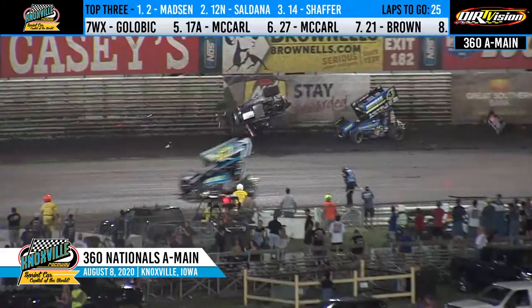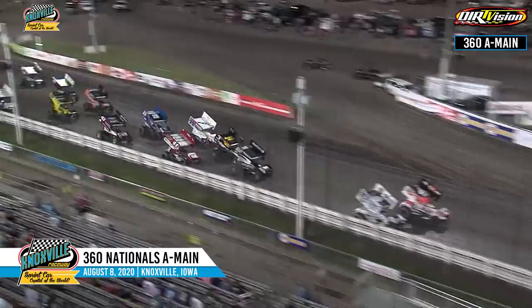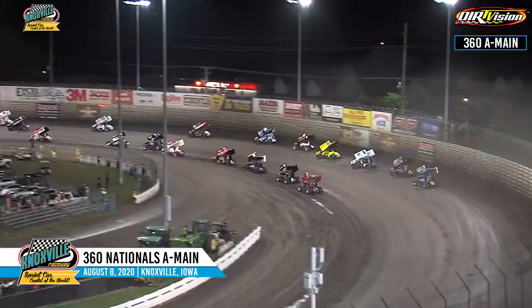Matt Jewell, the car getting upside down. And green is out. Carrie Madsen with a good start, he's going to barrel off into turn two with the race lead. Saldana going to slip off the bottom, go up and grab the cushion. Golovic down around the bottom, Schaefer in tow now as they're side by side behind him.